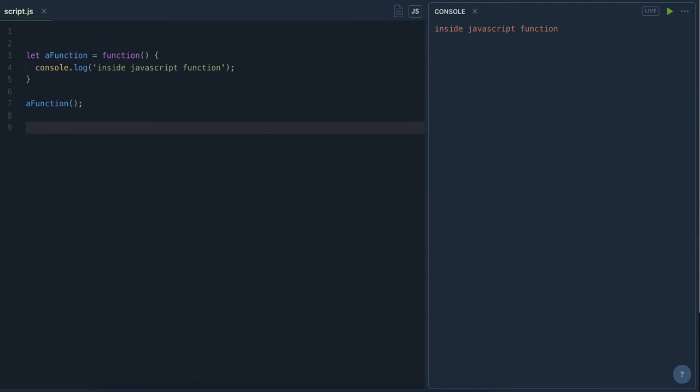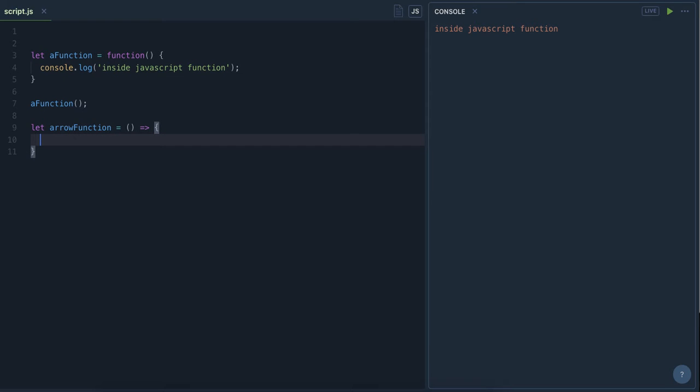So the syntax is, I'm putting a different name for this. Let's say arrow function equal to, just put some brackets, where inside you can pass parameters if you have any, and then a fat arrow symbol, equal to and greater than symbol, and then the brackets. This is the syntax of an arrow function.